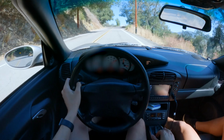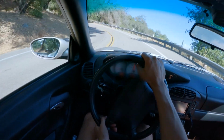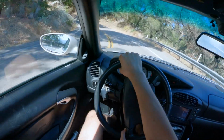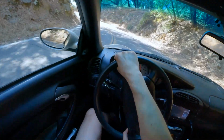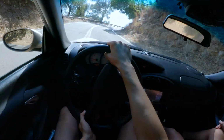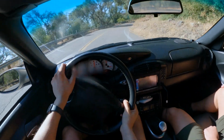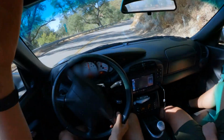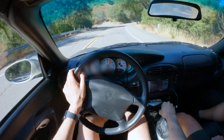The flat six, it's not gonna blow you away with power, right? This is the Carrera 4, you're not looking at the turbo model, and this is naturally aspirated, but it's totally adequate. This is a car that you're not taking to the racetrack, it's a car that you're enjoying on a windy, twisty mountain road, like here in San Diego. You can put the top down, enjoy the breeze, enjoy the beautiful weather. We're not doing that today for audio reasons.